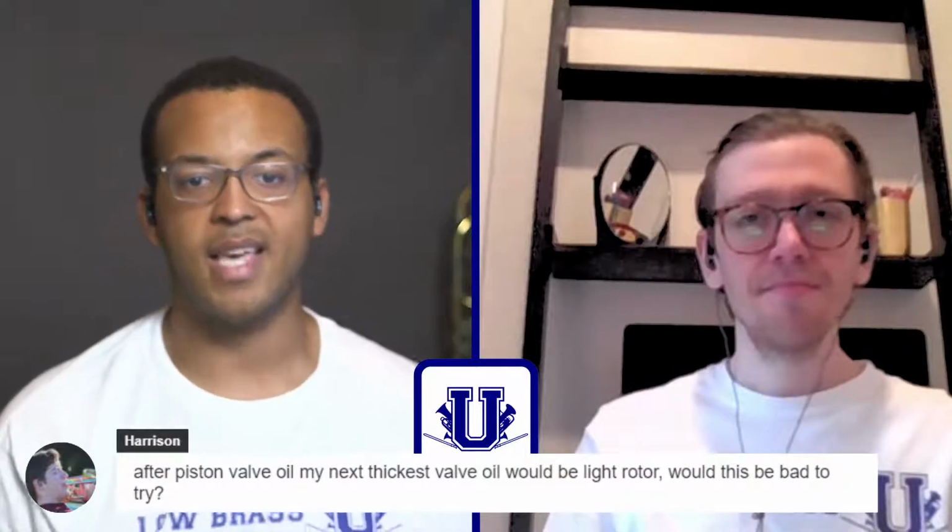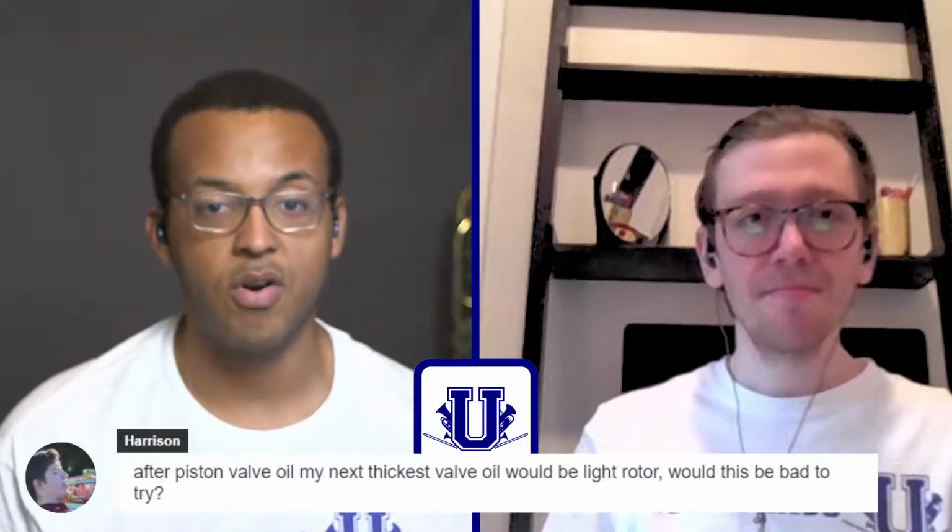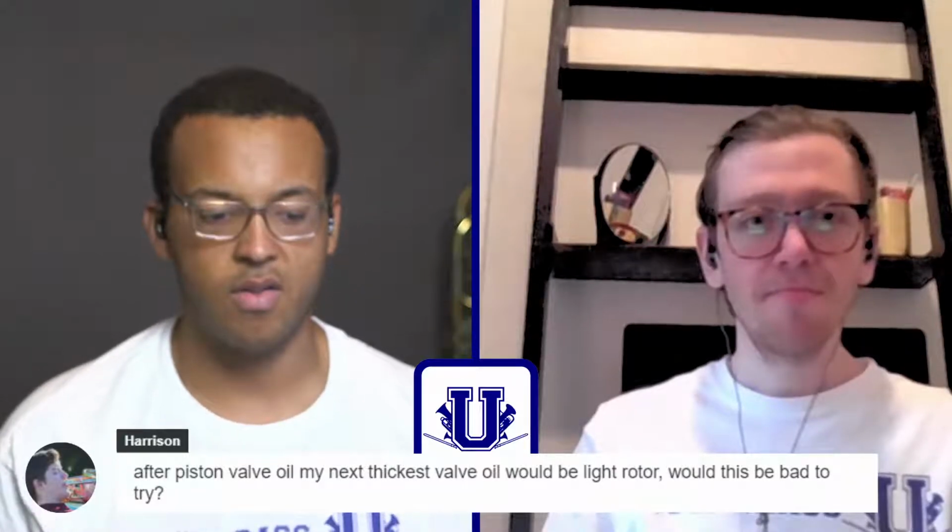Yeah, Harrison's saying the next thickest valve oil after piston would be light rotor. Yeah, there are different piston oils, so you might try a slightly thicker one. I would probably start with a thicker piston oil. Depends on what you're using. I know some companies only make one piston oil. But Hetman's makes multiple different ones, and Monster Oil makes multiple different ones. Like I use Monster Oil's Faster, and that's their thinnest, I think. They have other ones, I can't remember what they're called, but that might help. I'd probably go for a thicker valve piston oil before a light rotor oil. But you are correct in saying that that's kind of the next thickest thing.